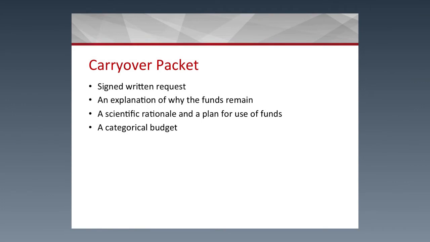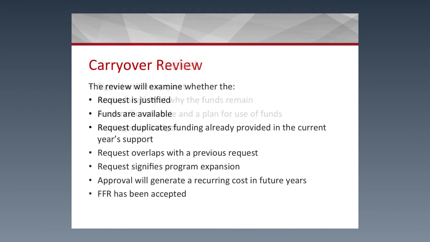So in the carryover packet, there needs to be a signed written request, and this is countersigned both by the PI and the Grants Administration Office, an explanation as to why the funds remain, and a scientific rationale and plan and use for the funds, as well as a detailed categorical budget totaling the amount that you're requesting in carryover.